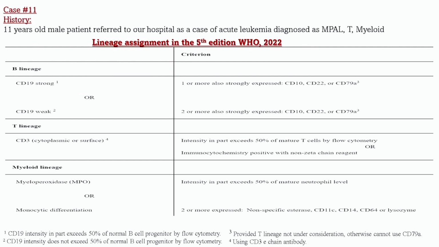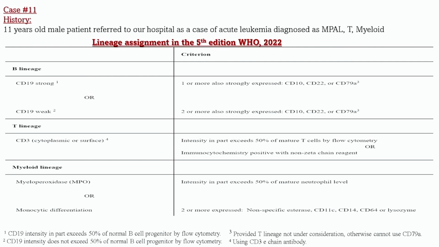And this is my last. It is a case of mixed phenotype acute leukemia. Kindly, whenever you have a case of mixed phenotype acute leukemia, don't depend on only one ancillary test. You have to do 2 ways. Flow cytometry, immunohistochemistry, cytochemistry, a single one is not appropriate. This patient was referred to us as mixed phenotype acute leukemia, positive MPO and positive CD13, CD33, and CD117.